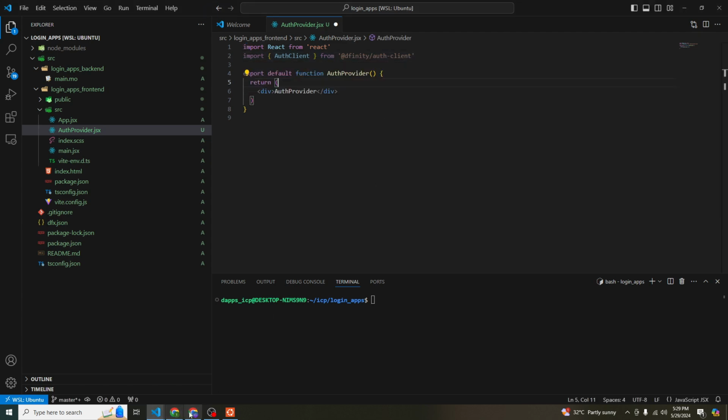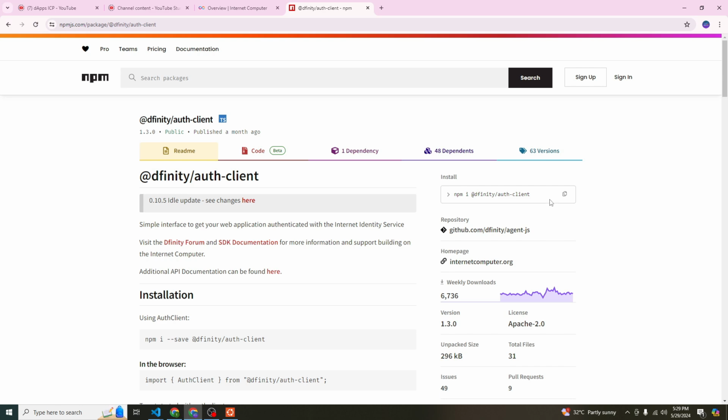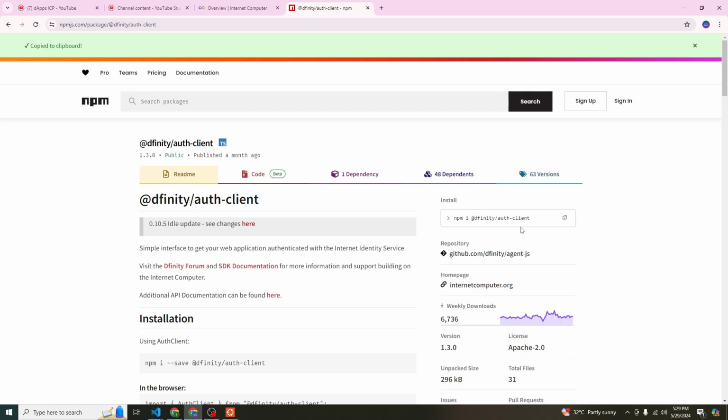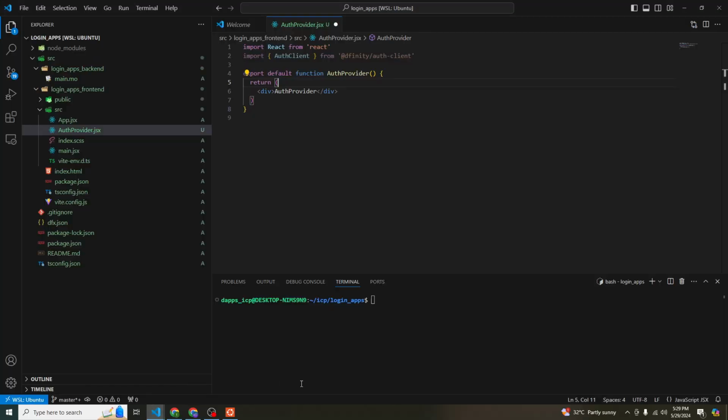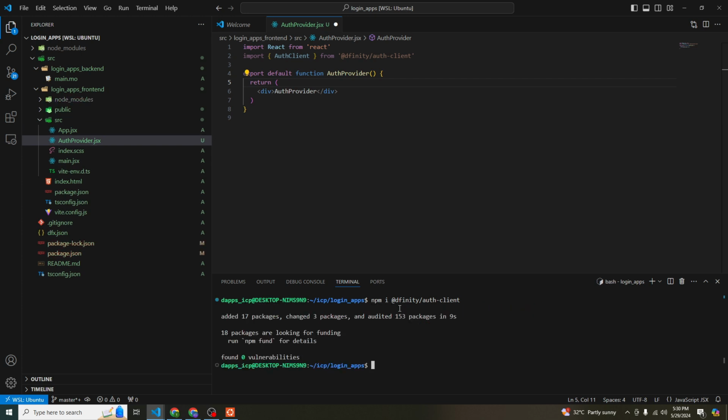For you guys, if you have not yet installed the authentication client for Dfinity, you can copy it and install it first. Because for me, I already installed this dependency. All right.